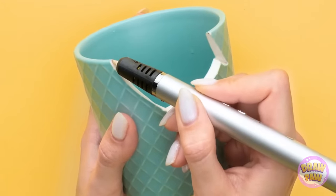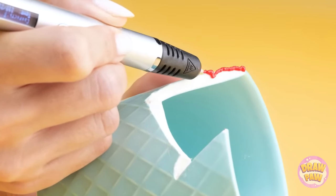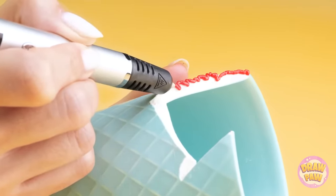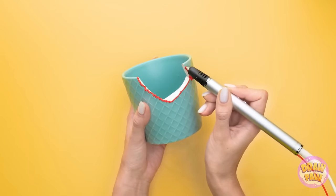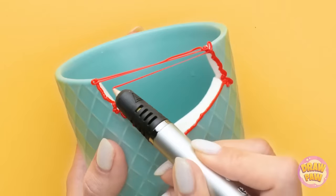And now to use my 3D pen. This is gonna solve my problem. I'll just trace the edge of this broken lip. Okay, okay. So far this seems to be working. I have to keep going. Now up to the top of this side of the break. And now to go across.